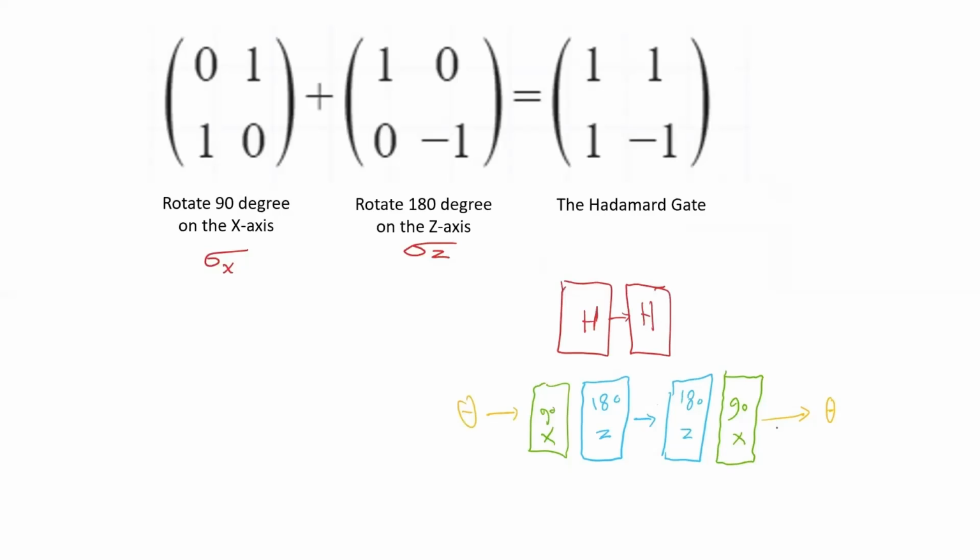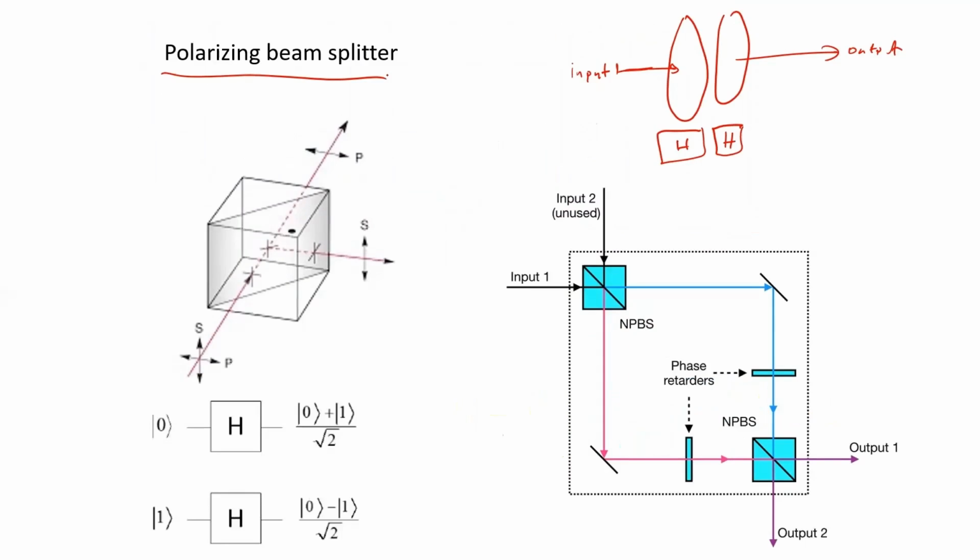Okay, moving on to the Hadamard gate. We all know that this is the Hadamard gate, and we need the Hadamard gate for our design. We need 4 of them, actually. This is a cube that can divide the beam that we are sending to it into 2 perpendicular directions, and it also splits the polarization. So let's say the S polarization will go this side and the P polarization will go to the other side.